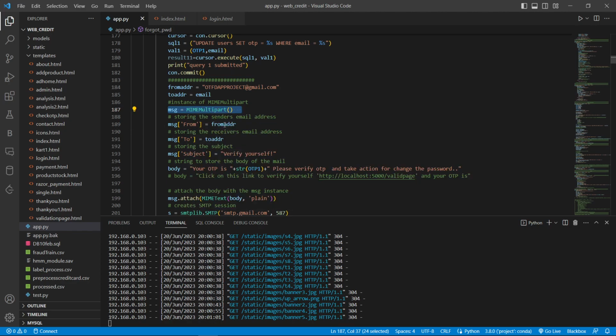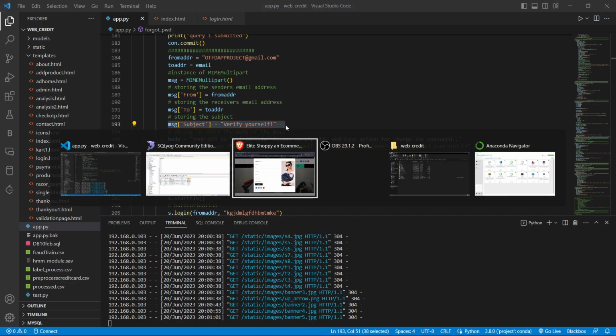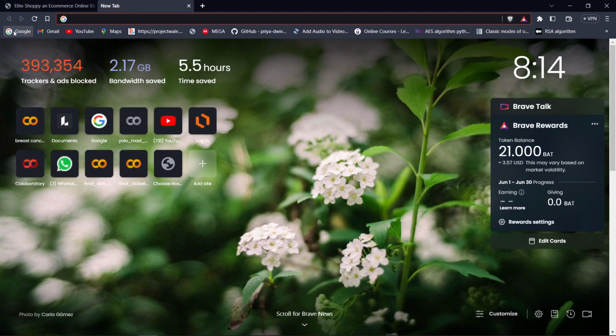After that we pass the from address, in the sense of our company's project email ID, over here. Then in 'to' we have to pass the user's email address. After that we have to enter the subject. So while sending any email, we follow the same pattern.